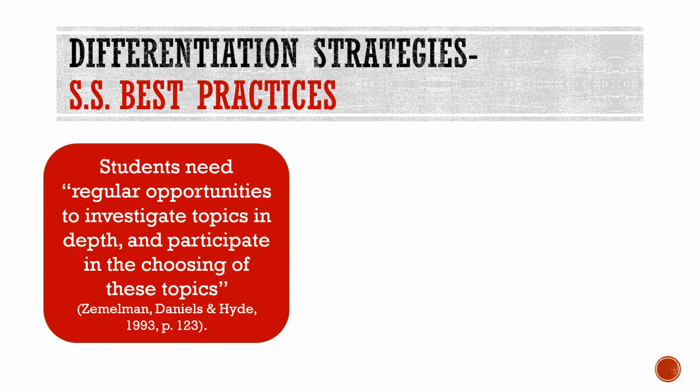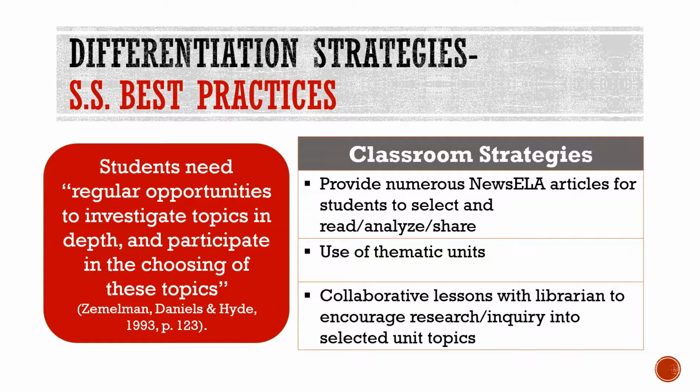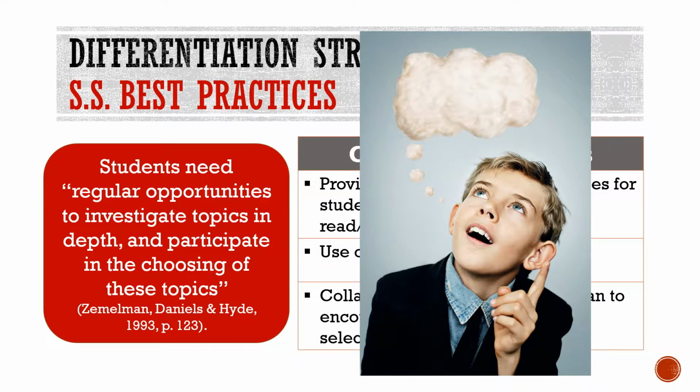One differentiation strategy includes giving students regular opportunities to investigate topics in depth and participate in the choosing of these topics. Classroom strategies include providing numerous news or ELA articles for students to select, read, analyze, and then share with each other, teaching in the form of thematic units to increase engagement, or planning collaborative lessons with a librarian to encourage research or inquiry into the selected unit topics. Remember, social studies is meant to prepare students for democratic citizenship, and being able to make decisions and take ownership in the learning process is central to this goal.